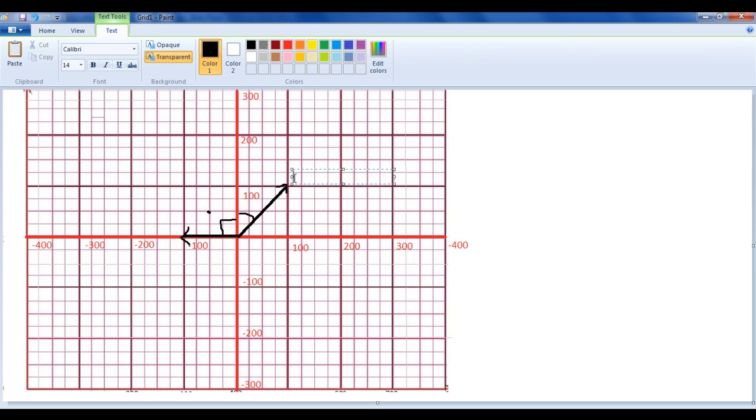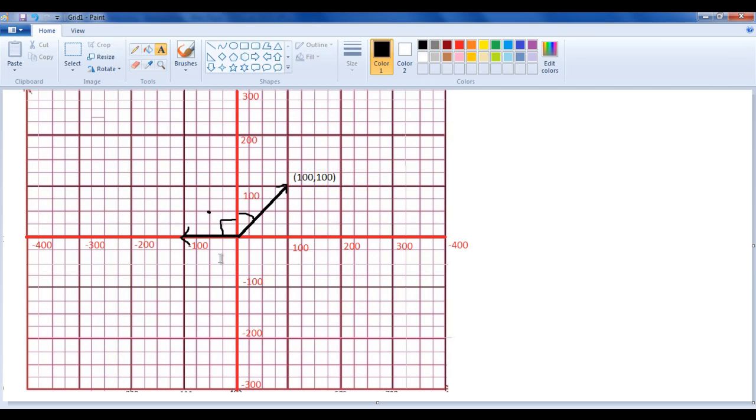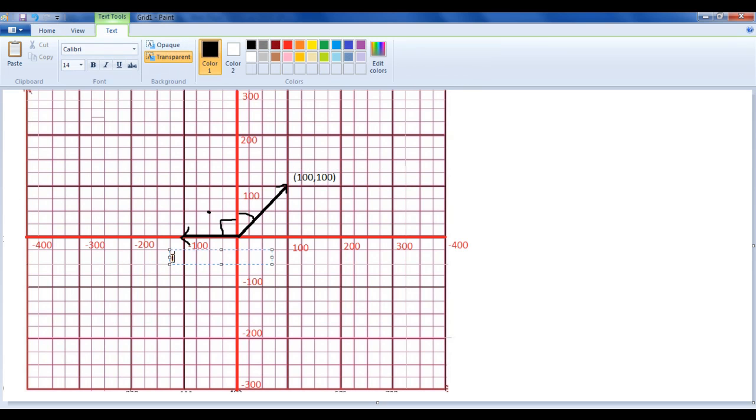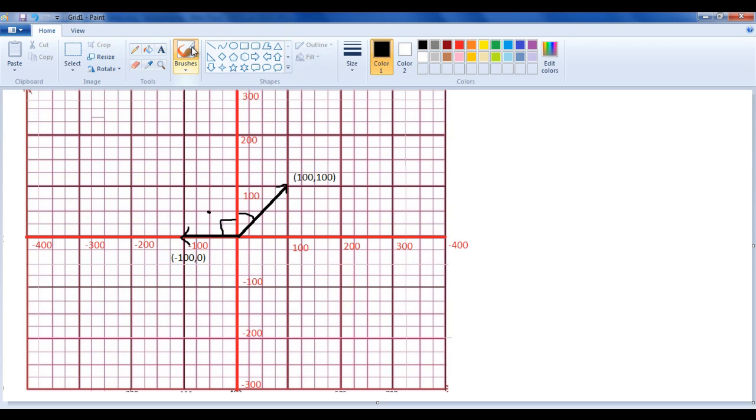So what will be the x and y for the vector? Let us take 100, 100 as the A vector, and the B vector is going to be minus 100, 0. This one is the A vector and this one is the B vector. Let us check it out. We should get 135.